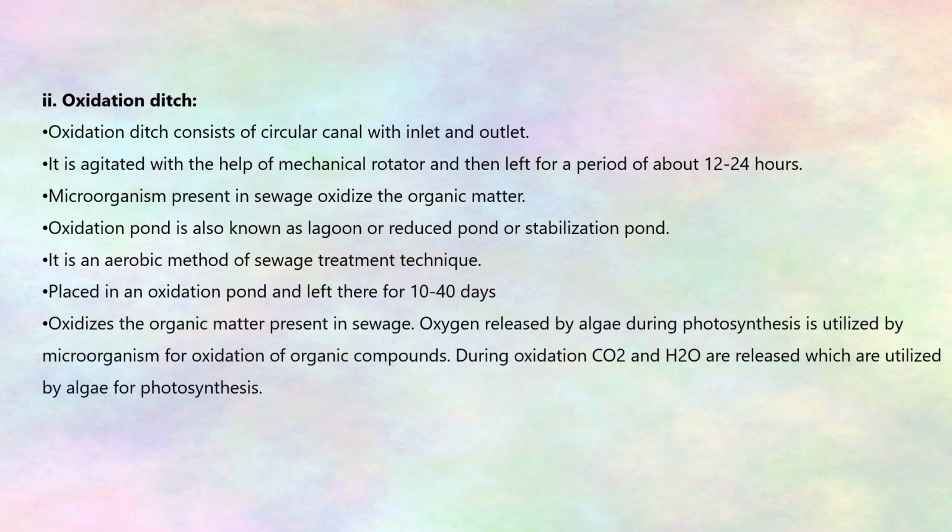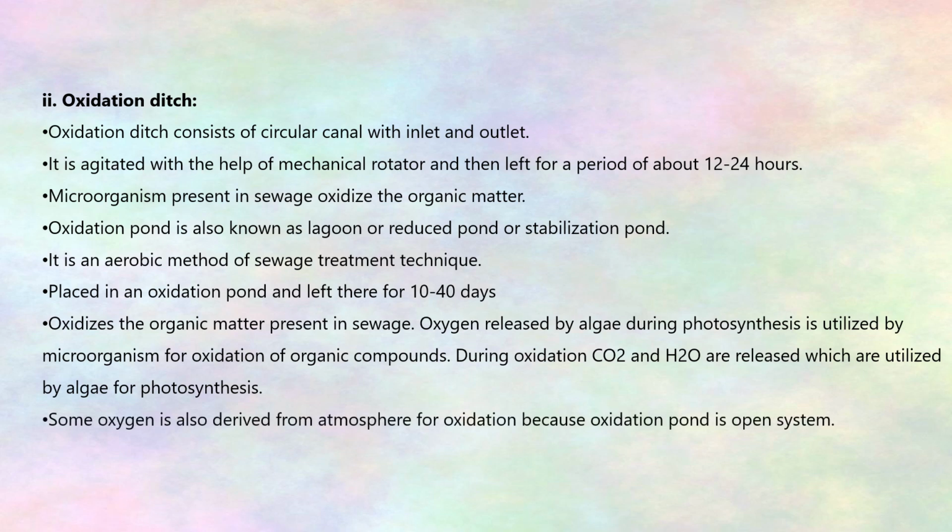This oxidizes the organic matter present in the sewage, and oxygen is released by algae during photosynthesis, which is utilized by microorganisms for oxidation of organic compounds. So, in this process, CO2 and H2O are released, which are utilized by the algae for the photosynthesis process. Some oxygen is also derived from the atmosphere for oxidation because the oxidation pond system is an open system.